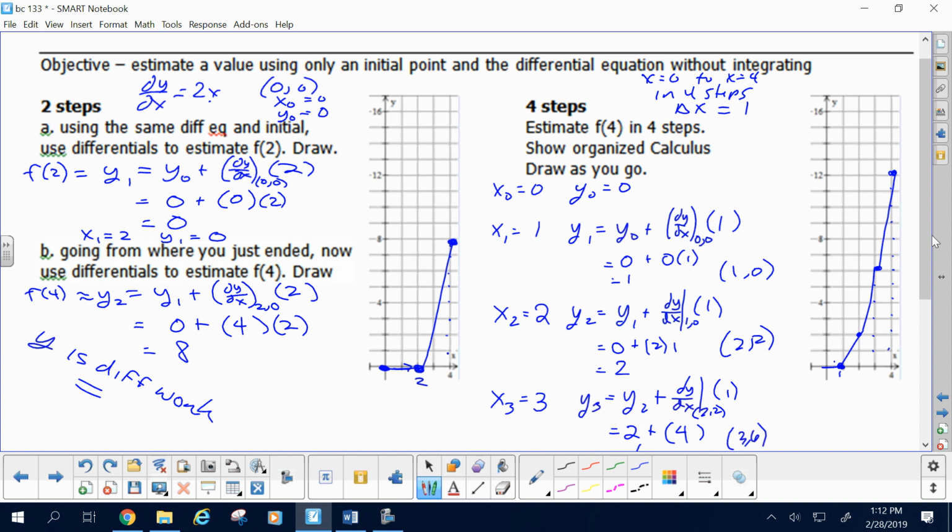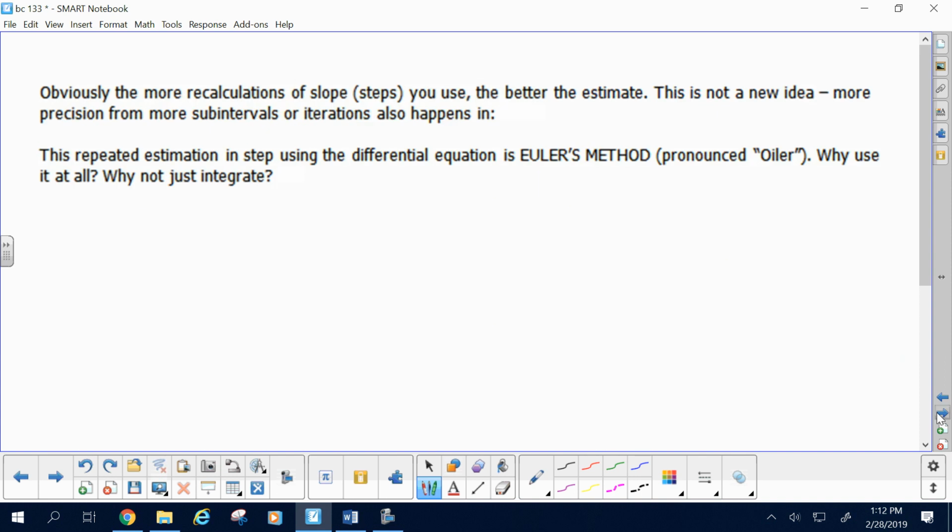Now, isn't it cool how this calculus, I mean, it's different every day, but it's always the same calculus. Aren't we going smaller deltas and more iterations to get more precision? Do we do that ever? Yeah, kind of all the time. I mean, anytime we integrate, that's the infinite sum of infinitely thin slices. When we find arc length, we did infinitely small, infinitely many segments. Calculus is just amazing, man.